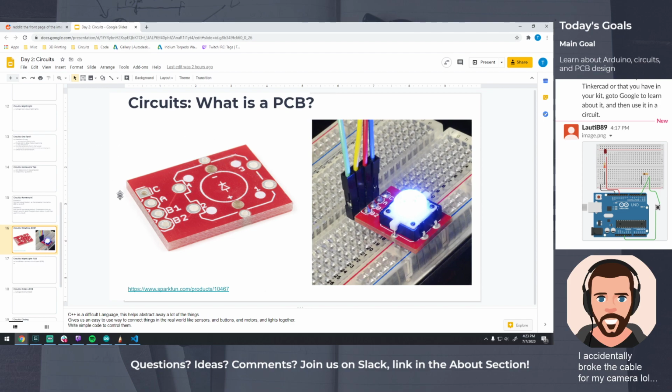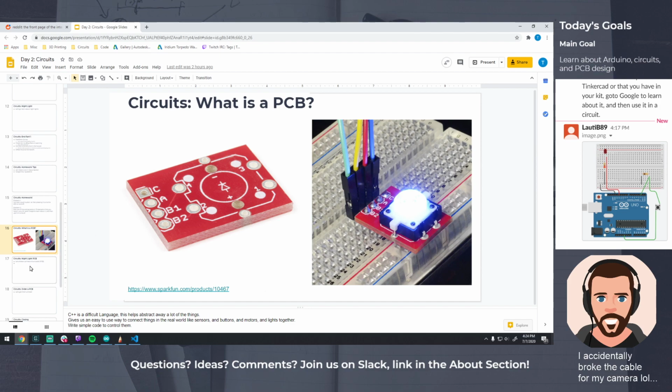This is one very simple PCB, and the idea is that you take all those wires that are all about your circuit board and they become traces. You can see these light red lines here, and that they will conduct electricity. And then you can attach your components by soldering these little holes, and then you have very secure connections that won't break apart, and then you can do various things with them. So an Arduino itself is actually a printed circuit board. A lot of the things you'll find in your computer are printed circuit boards as well.